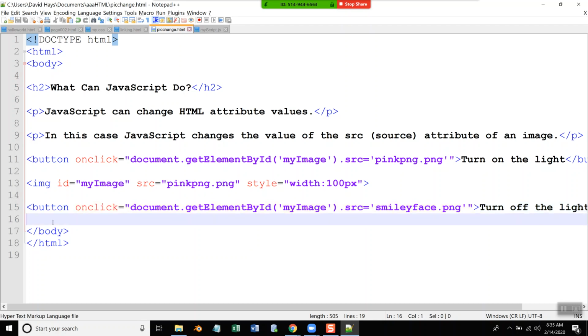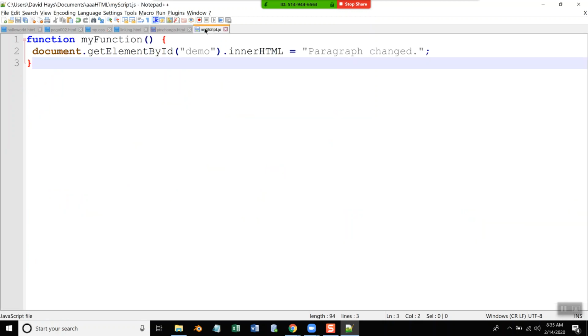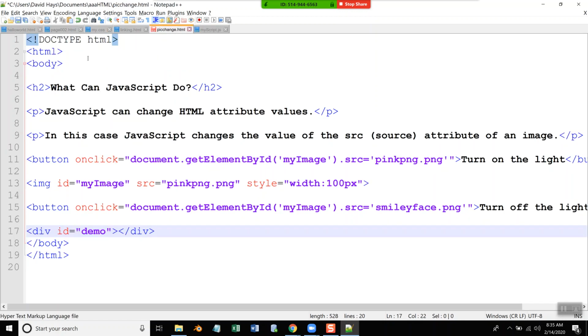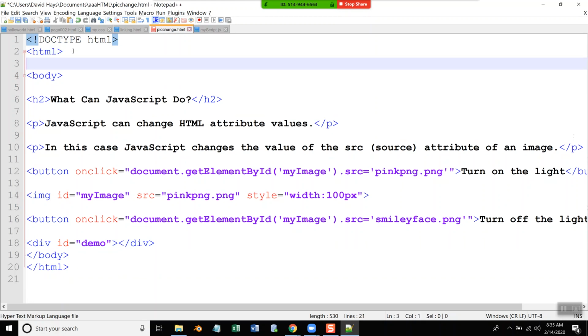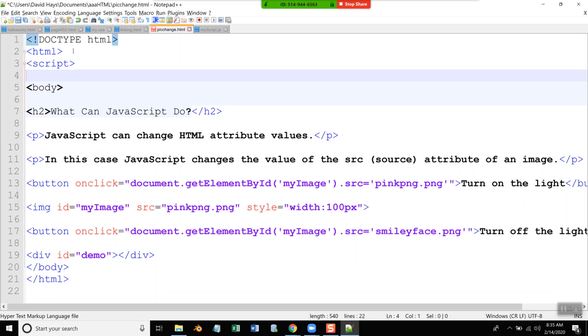Okay, so if I come down here, div id equals demo. I think it's changed in HTML. Yep, innerHTML. And then up here, script, what am I doing? Header.